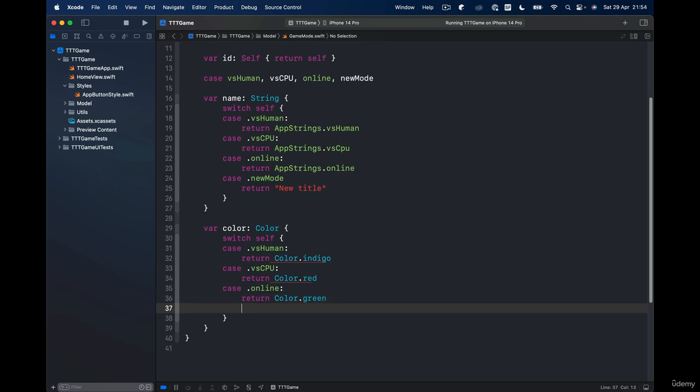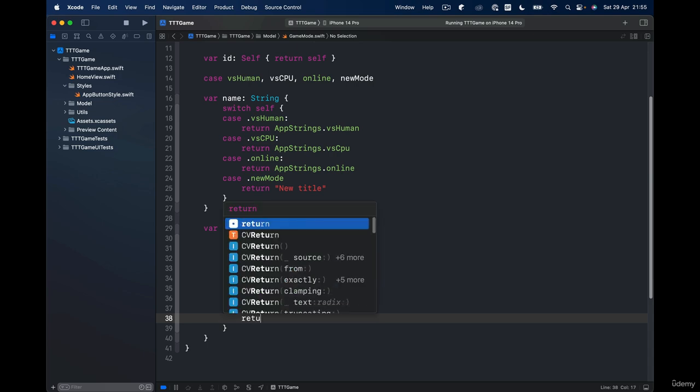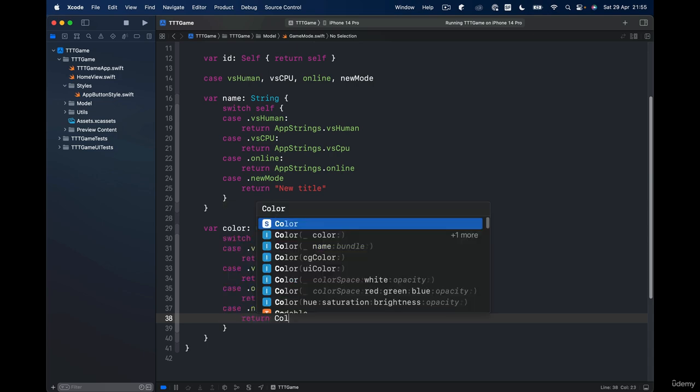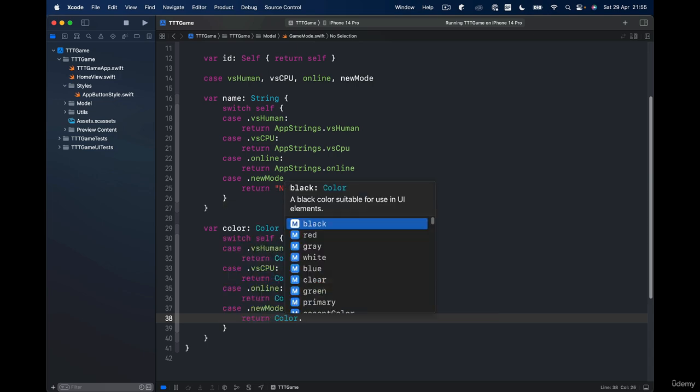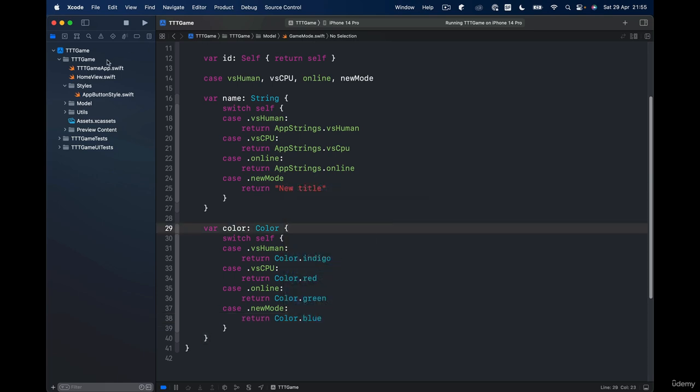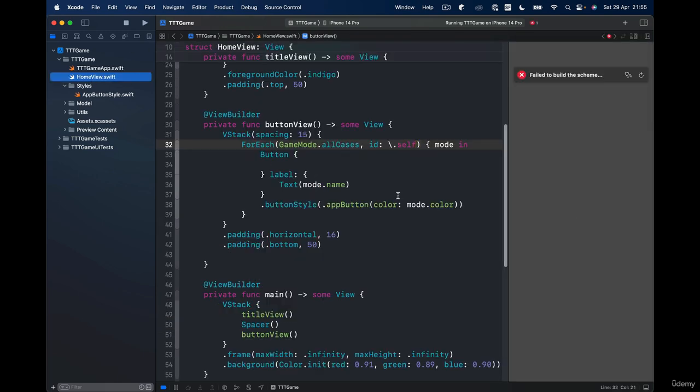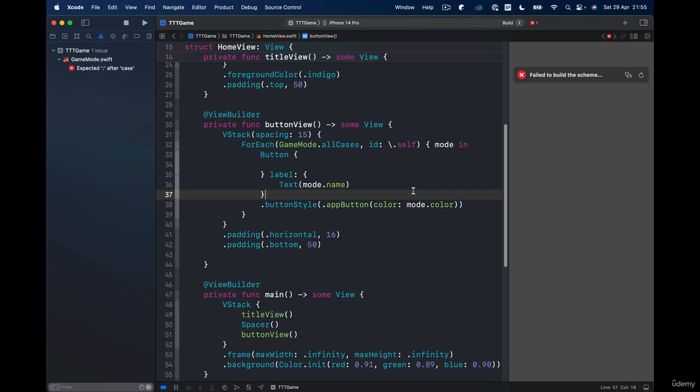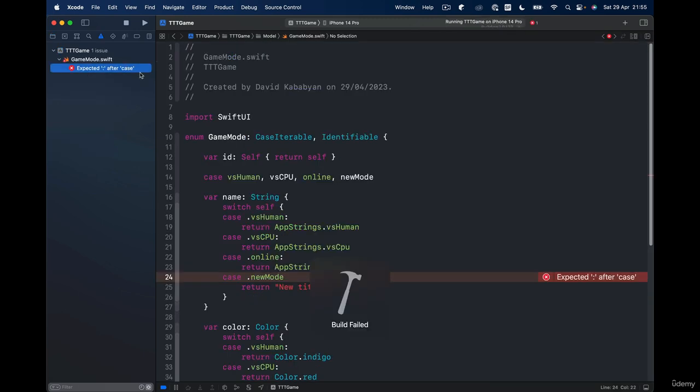And the same thing we will do here. Let's say Color dot, I don't know what color we use, blue. Now let's go back to our home view and command build. What we are missing, double colons.